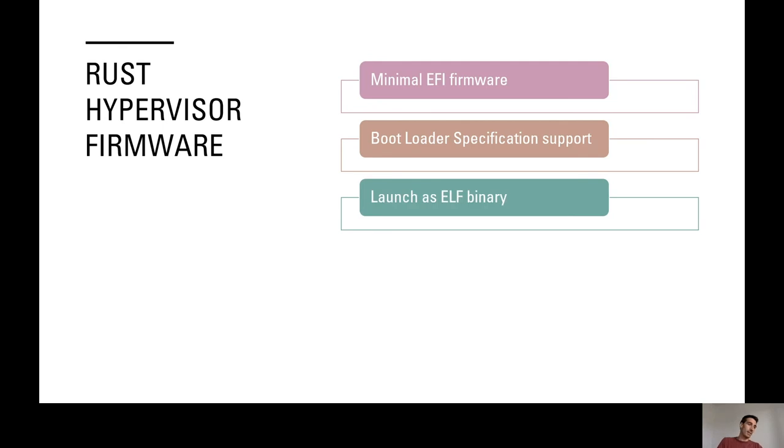It is launched as an ELF binary. That's important because that means that if you look at the cloud provider or even the QEMU command line, when you usually do direct kernel boot, you provide the kernel image. Here, the point is to avoid modifying any of the command line, you can just replace the kernel image with this firmware image directly. And from your disk image, which contains the EFI bits, the Rust Hypervisor Firmware will be able to directly boot from it. Of course, this Rust Hypervisor Firmware contains a PE header section so that we will be able to boot from it.